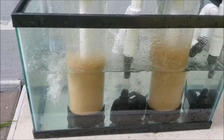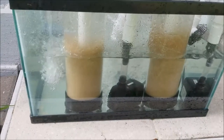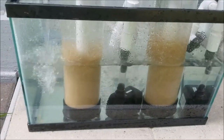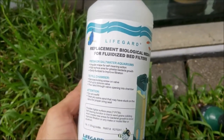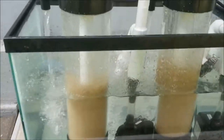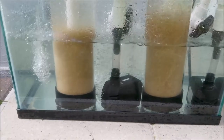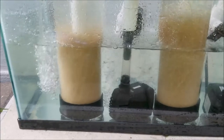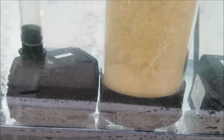This is the third sand I am trying, and I kind of like the reaction and the way that this sand grain behaves better than the other two I've used. Pretty good stuff. It's made specifically for fluidized bed filters, so it makes a lot of sense why this moves so much more fluidly than the other two versions I used. One was a little too heavy, and the other one was just a little too light. So this is a mixture of both. You see, I'm really getting some good movement there.